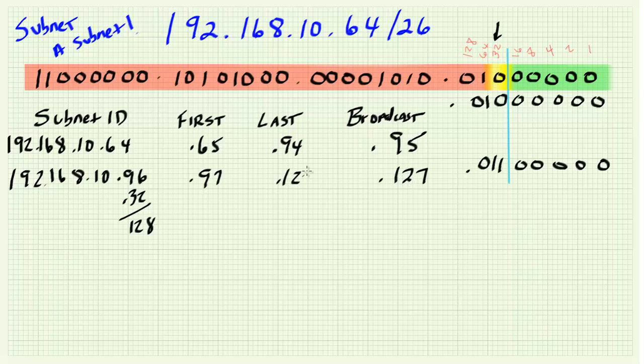And once again, I'm using a little shorthand here, since the only thing that's changing is our interesting octet, that is to say the octet where all the action is happening, this fourth octet. The first three octets don't change, so I'm not going to take up the time or space to write them out. So I'm just writing .65, and you'll know from previous examples that that's shorthand for 192.168.10.65 and so on for these other values. So that gives us our subnet IDs, our first and last hosts in each subnet, and the broadcast for each subnet.